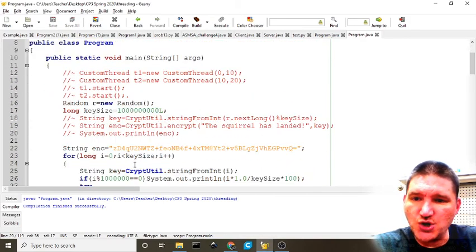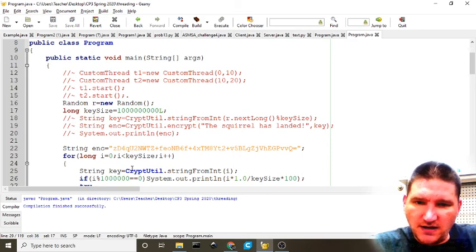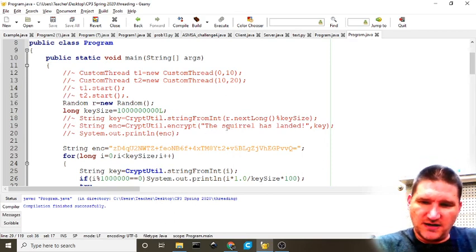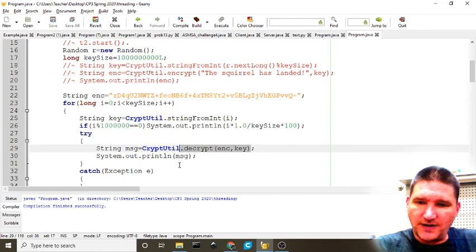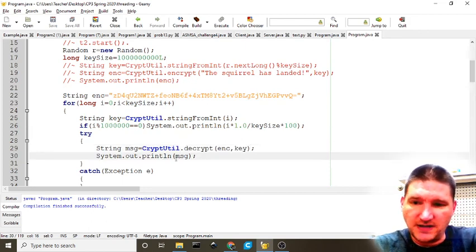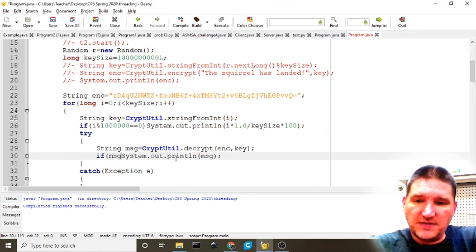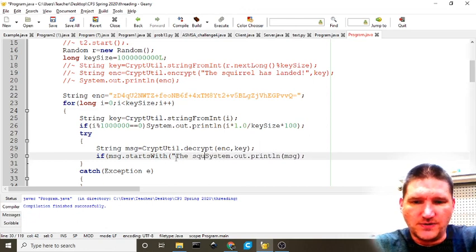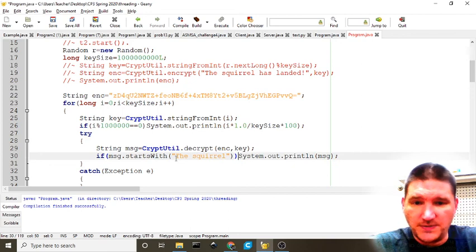So I'm going to know that the beginning of my message starts with V. So I'll be like, hey, if message dot contains, or starts with would probably be a little faster, starts with the squirrel, then I'm going to print out the message.